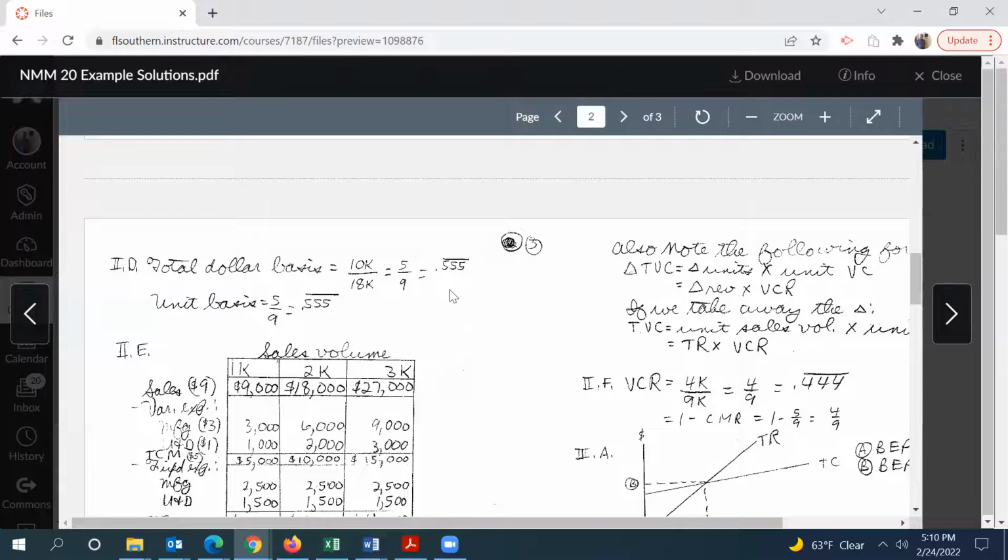Or if you prefer a proportion, 0.555 repeating decimal. Or if you prefer a percentage, simply move that decimal place over 2 places to the right, and you'll get 55.5%.